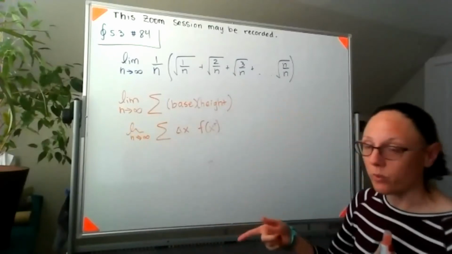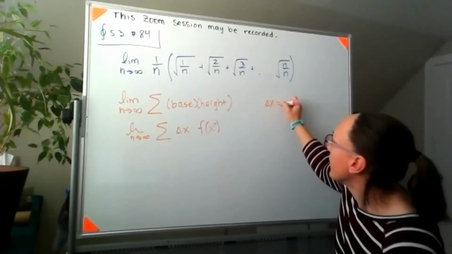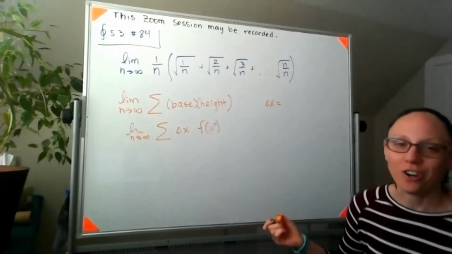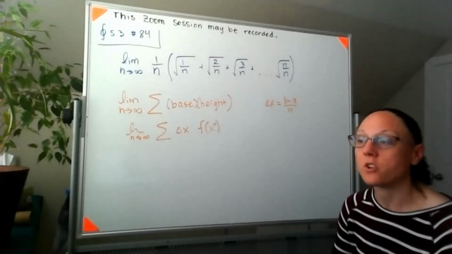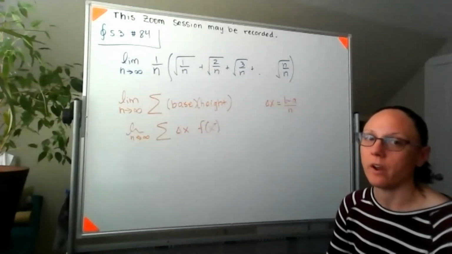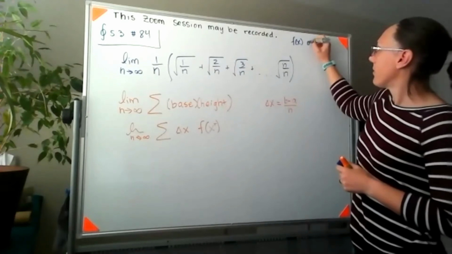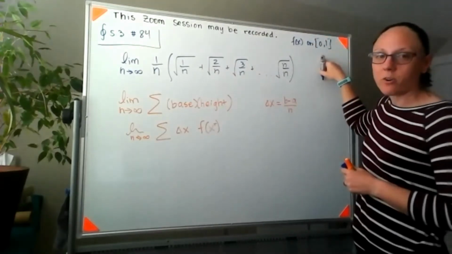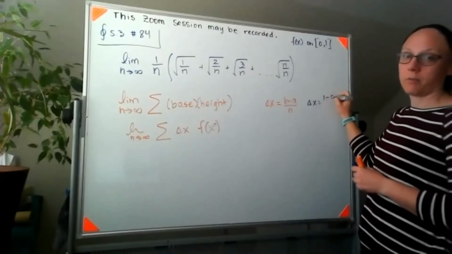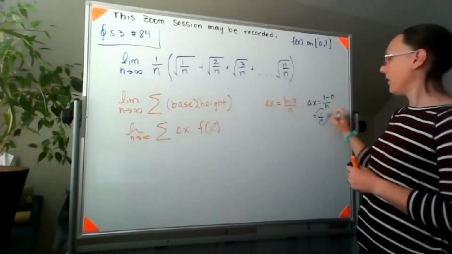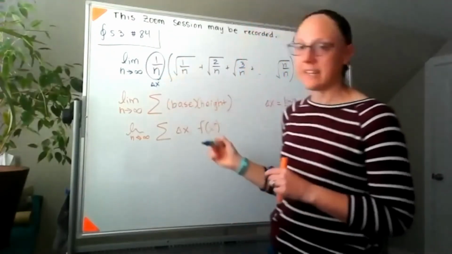Now, if my quiz went well for you, then you've probably already recently reviewed that our delta x is going to be b minus a over n. Now, in this problem, we were told that the function was defined on 0 to 1. So we've got some kind of function on the interval from 0 to 1. Since I know I'm on the interval from 0 to 1, I know that for whatever this function is, our delta x is going to look like 1 minus 0 over n, or 1 over n. So in terms of the Riemann sum we were given, that's our delta x.